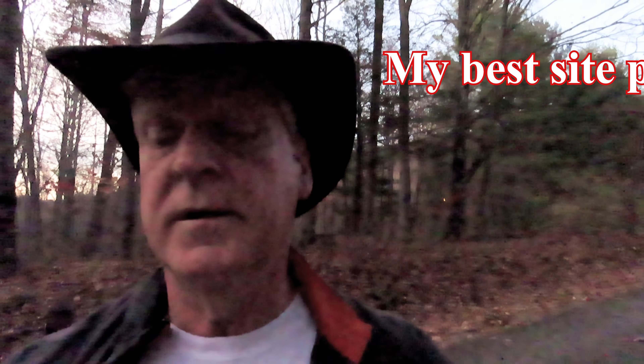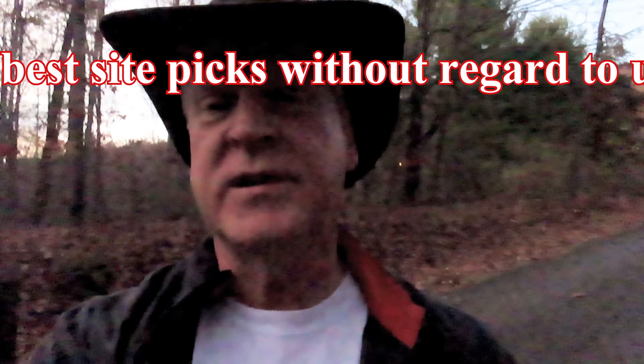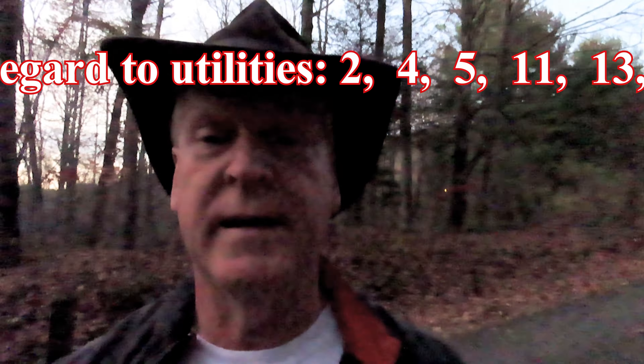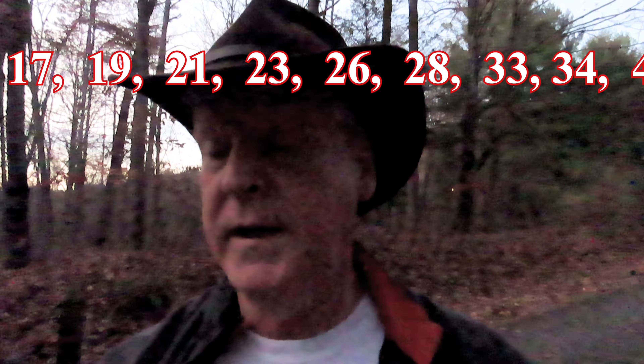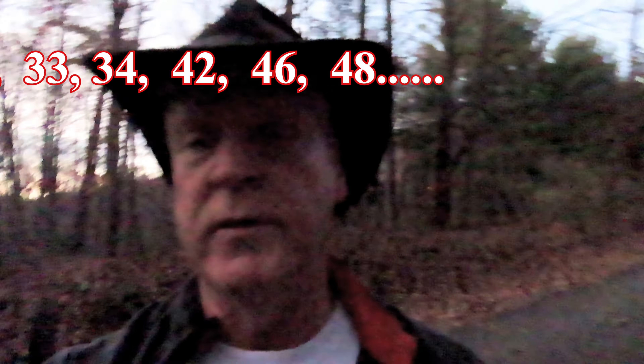Since it's getting dark real fast, I'll give you the sites that I think are decent. There are a lot of decent sites. Sites 2 and 4 are deep in the bushes — kind of hidden from the world, just as you come in. Site 5 is right after them, a pretty nice site right next to the stream, though the stream is labeled as a flood risk. Sites 11, 13, 17, 19, 21, 23 — and 26 is one I stayed at in the past, a real nice site covered up in the woods. Also 28, 33, 34, 40, 42, 46, and 48. Those are my choices for good sites here.